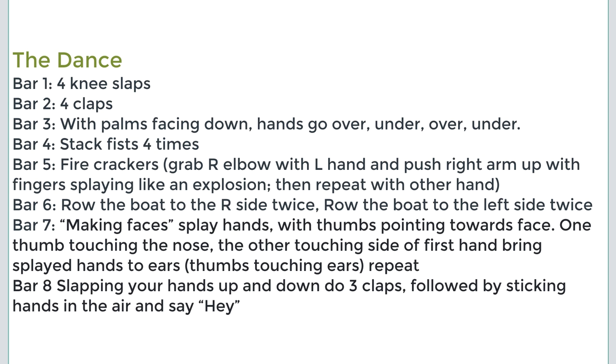Row the boat to the right twice, row the boat to the left twice, then you make faces, splaying your hands, going nose, ears, nose, ears. Then you clap your hands 3 times, slapping up and down, followed by sticking your hands up in the air and saying, hey.